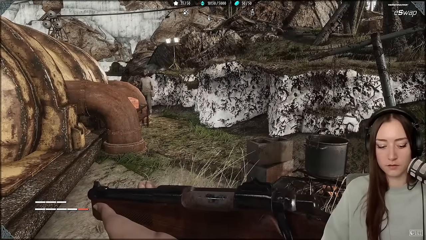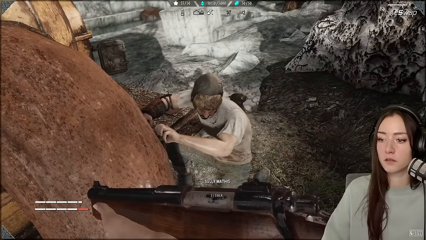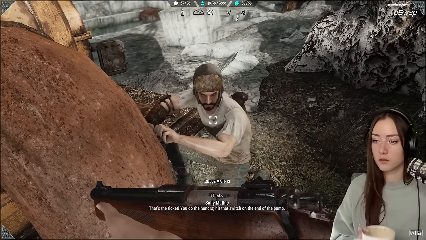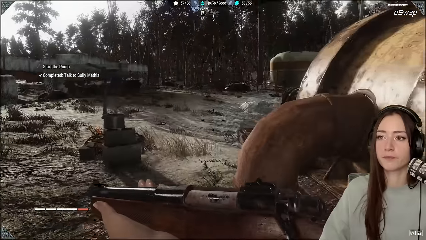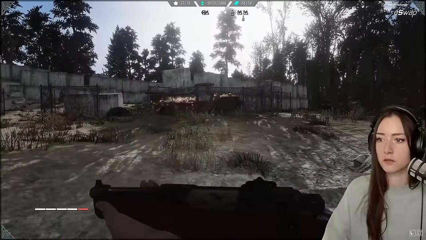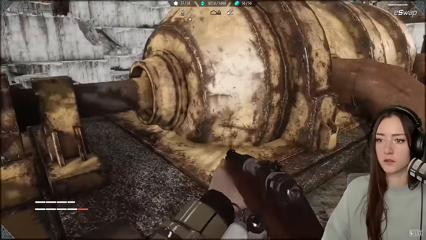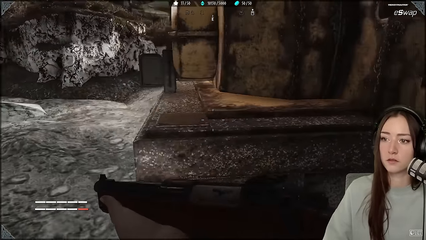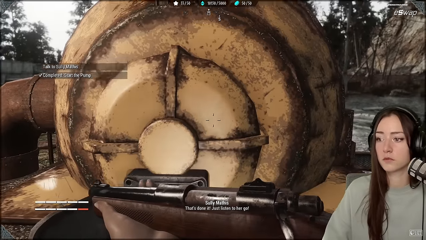All right. I did it. I want a reward. Hello. Ticket. You do the honors. Hit that switch on the end of the pump. Start the pump. Where exactly? Switch. This is not the pump. It looks like a pump. Here? That's done. Just listen to her go.